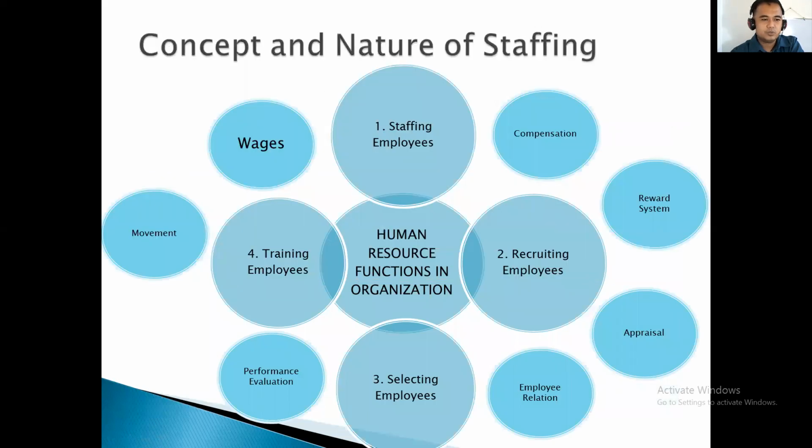As a review, this was also discussed in our previous module, concept and nature of staffing. From the human resource functions, staffing is recruiting and selecting employees based on the recruited applicants. And then, of course, before you allow them to join your company, they should be trained.